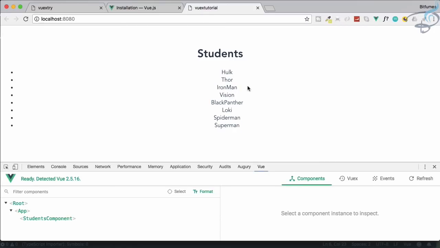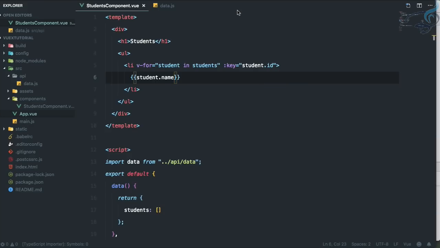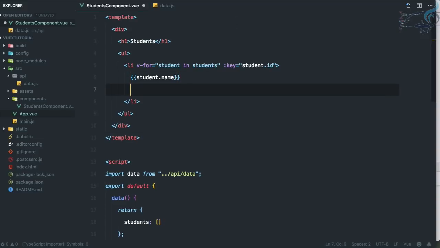Great. But after that I want to show how many games he plays, because according to that one can select the players for his team. So let's say I want to have the number of games he can play. So in our i tag I will say student.games.length.